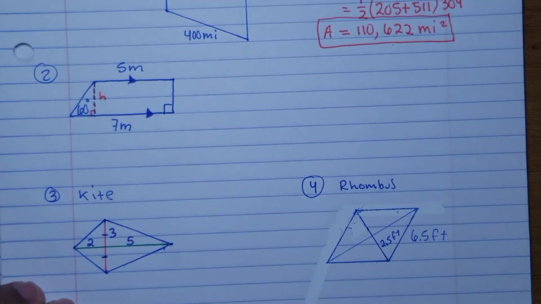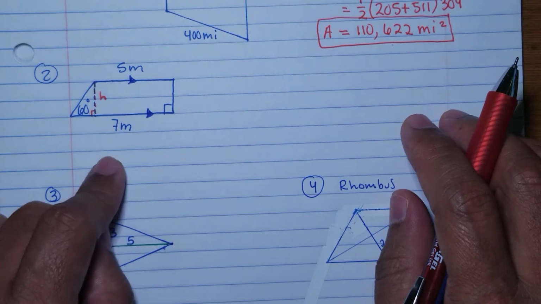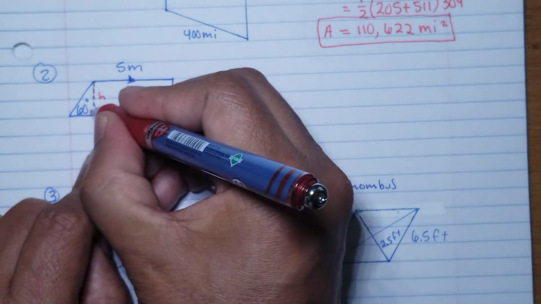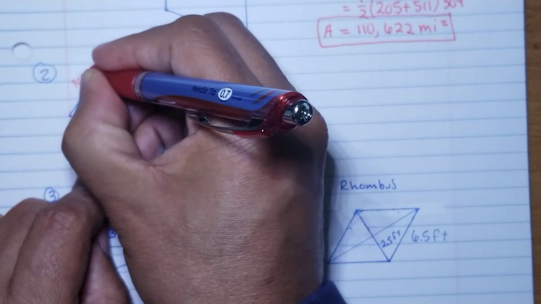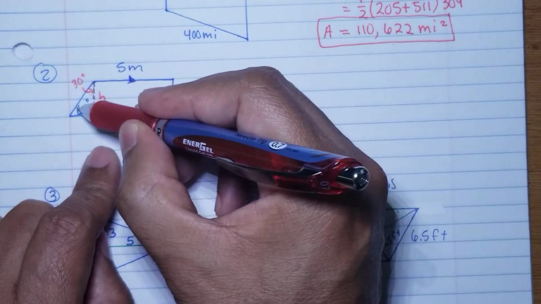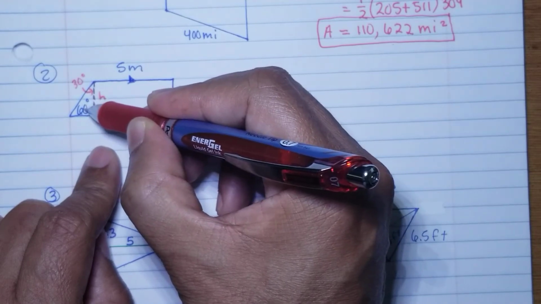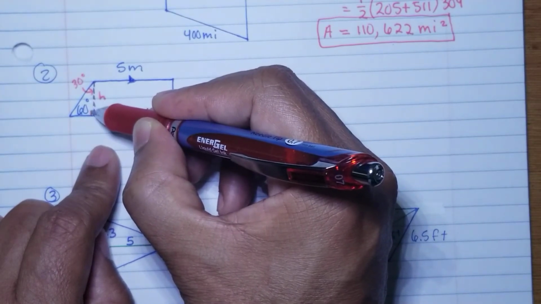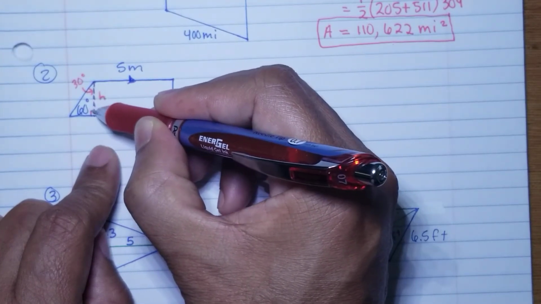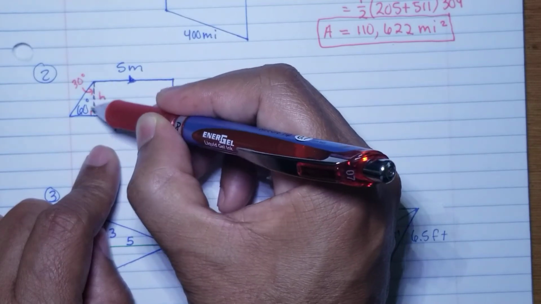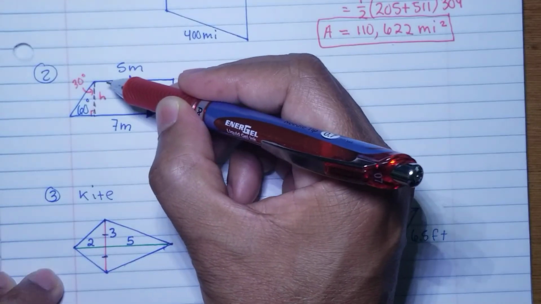This is something that we learned before this long break that we had. If this is a right triangle, then this angle here has to be 30 degrees. Why? Because this is a 30, 60, 90 right triangle. Since this angle is 90 and this one is 60, those two add up to 150. Since all the angles in a triangle add up to 180, subtract 150 from 180, and what's left is the measure of this angle here. So this angle has to be 30 degrees.